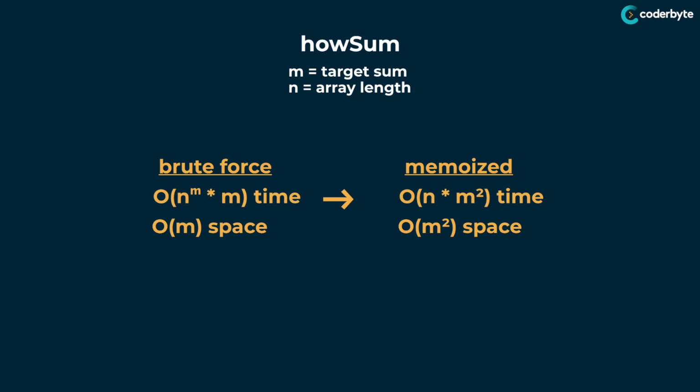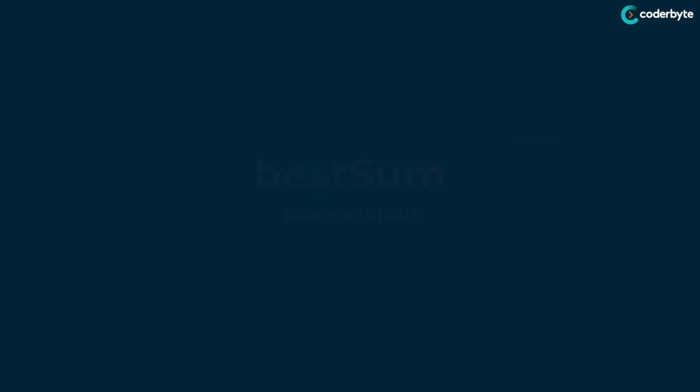Cool. If I look at the space complexity for this, I had to actually pay a little more cost in terms of the space because of the memoized object. But that space complexity we use up is still not exponential, right? It's still a polynomial or quadratic complexity, so I'm still satisfied with it overall. So we definitely prefer this memoized complexity over the brute force. All right, that was the howsum problem, but now let's go over one more variation of it.